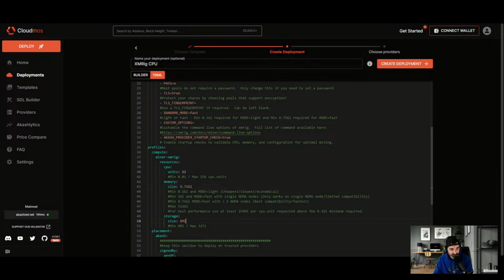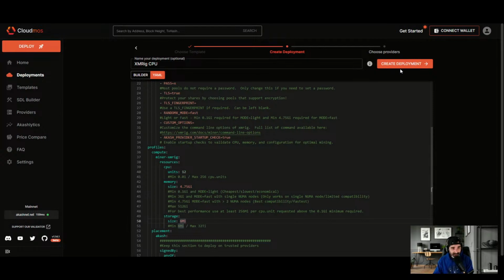And then let me show you guys the last one that might be a variable. I don't think you need to, and I'm not going to recommend it. But line number 50, which is your storage size. Again, RandomX and the ZEPHYR protocol isn't very heavily dependent on storage. It's actually not like you're providing storage mining for something like Jackal protocol, like our sponsor, right? This is completely different. So I don't even mess with that. I don't even worry about changing it. I leave it at the minimum of 6 and I just set it and forget it. So again, line 40 is 12, line number 43 is 4.75, and I just leave line number 50 at 6. That's it. That's all you've got to do.